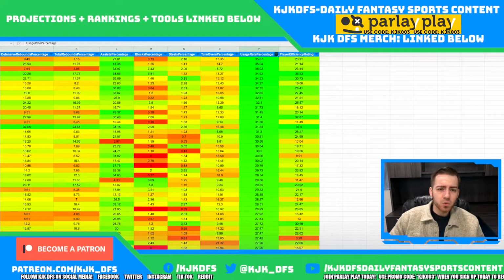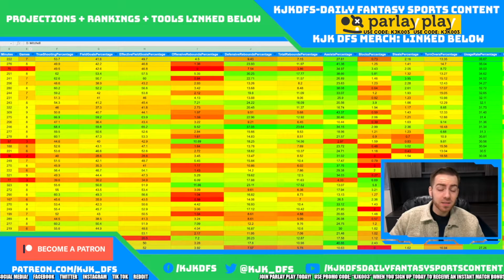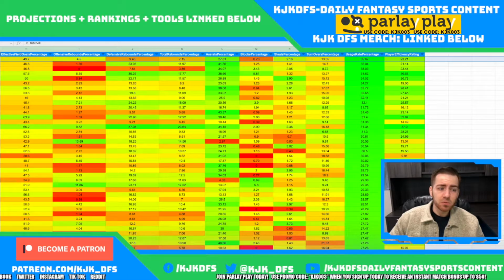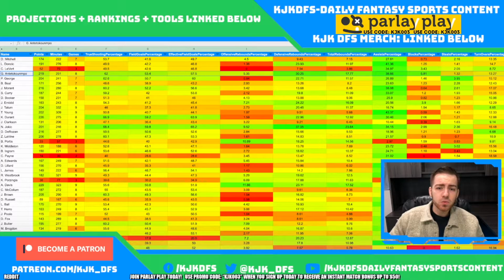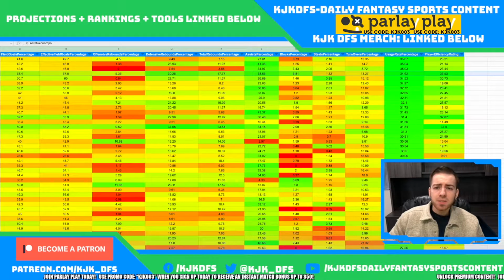So you can see I sort Z to A, usage rate. Donovan Mitchell, one of the top usage guys in the league, I should say, the top usage guy in the league at this time with these statistics. So he would be a phenomenal play. He's getting the most amount of usage. We have Luka Doncic, Kris Levert, Giannis Antetokounmpo. So you can look at their usage, compare it to their projection, the overall over/under, all that stuff that we've talked about. I also have things like turnover percentage, steals percentage, blocks percentage.